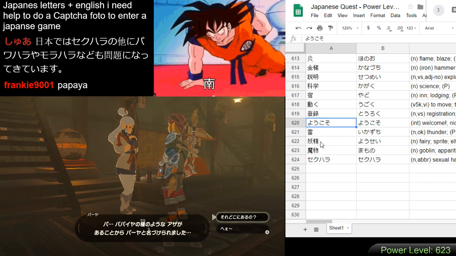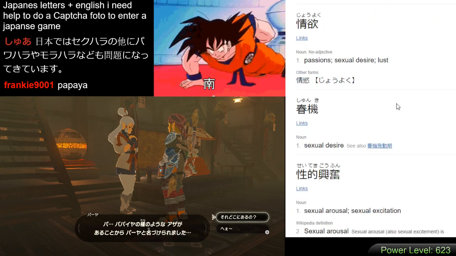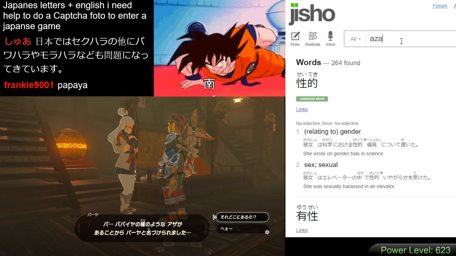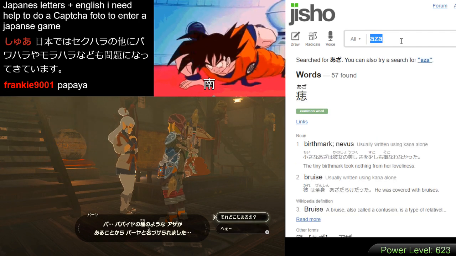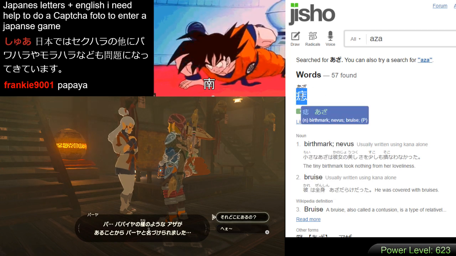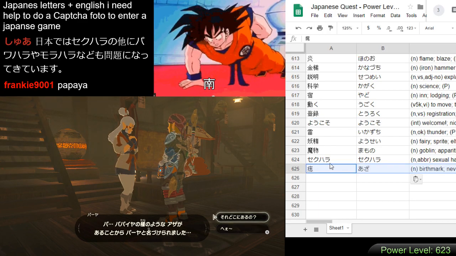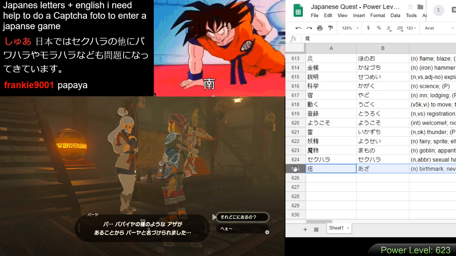So, papaya. Yeah, we did see the word papaya. Maybe we can add the thing we asked about, though, aza. Because we're going to say, aza wa doko, where is your birthmark? Why don't we add aza? That will give us a context of why sexual harassment came up. So, aza, meaning birthmark or bruise. Let's add aza as well. This will give a context to why we learned this word now. And let's do that before sekuhara.